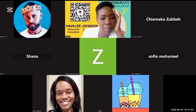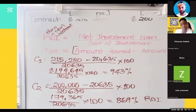estate. And so if you were to make $200,000, which I've seen those contracts in the market as well, again, there's gold in the land and the gold is good. The people who are telling you they're not paying pharmacists in Canada can only share information with you from the limited perspective that they have. If you gave up 20,635, that's why students' lives are so hard, because they spend this amount of money and they're making minimum wage, working 24 hours per week. That's the restriction. It doesn't make sense. But if you got a pharmacist contract for $200,000, then bingo, you've just made an 869% return on your investment in 1 single year. Now, would you be willing to trade $20,000 for a $200,000 contract?